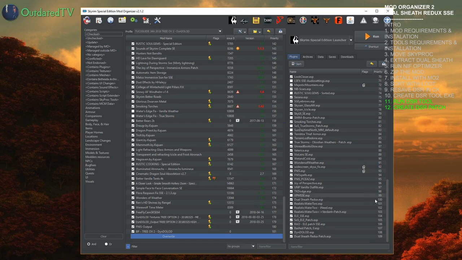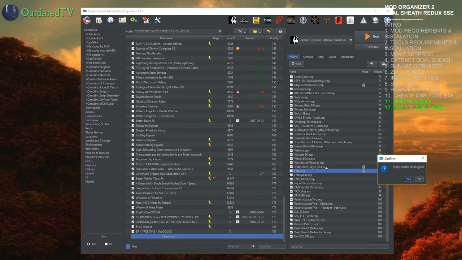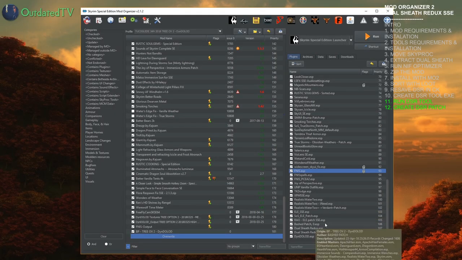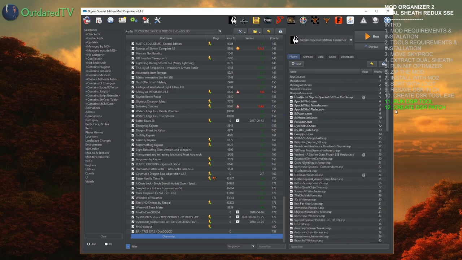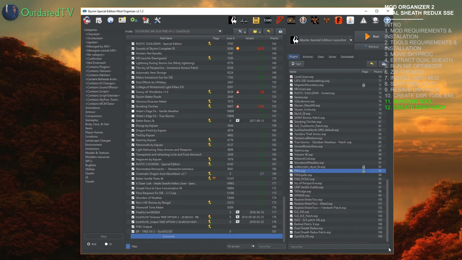And now, when I sort the load order, I can see the Dual Sheath Redux and Dual Sheath Redux Patch ESP are correctly loaded after the bashed patch. So now I can rebuild it, I can enable all. If you need disabling any plugins, like in my case it's Dindulot and Dindulot ESM, they cannot be enabled for rebuilding of the bashed patch.